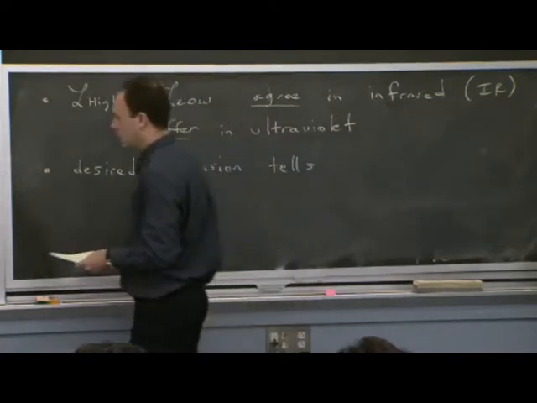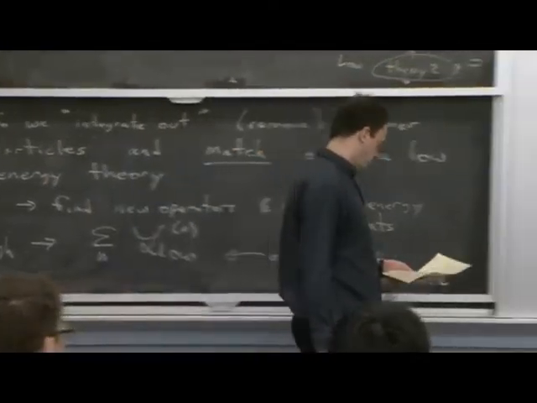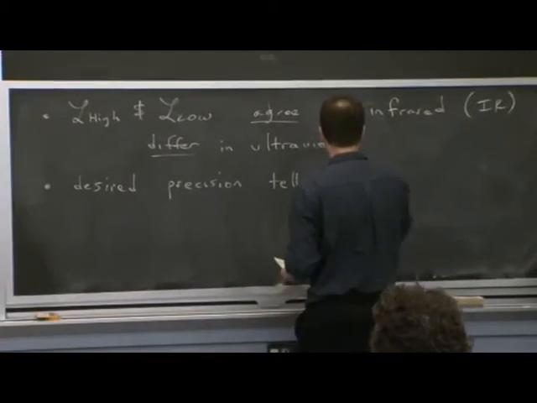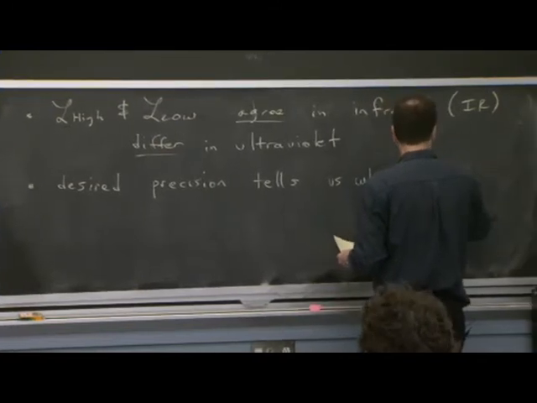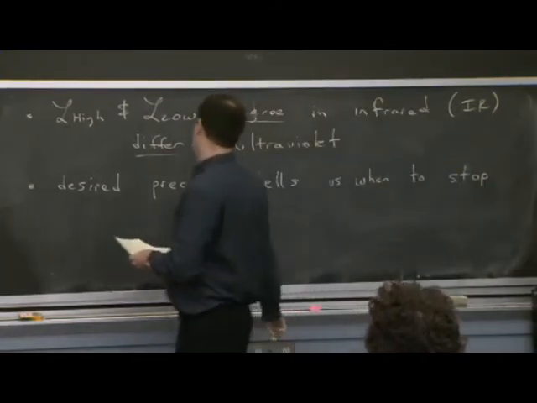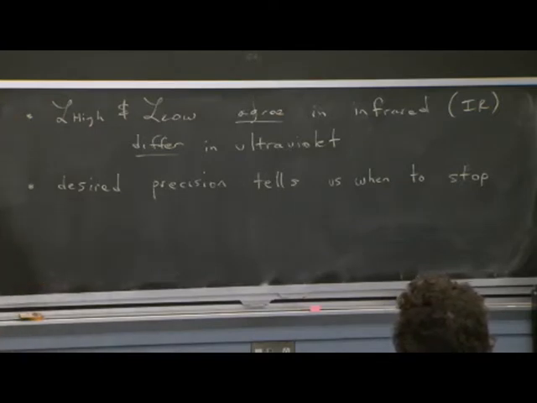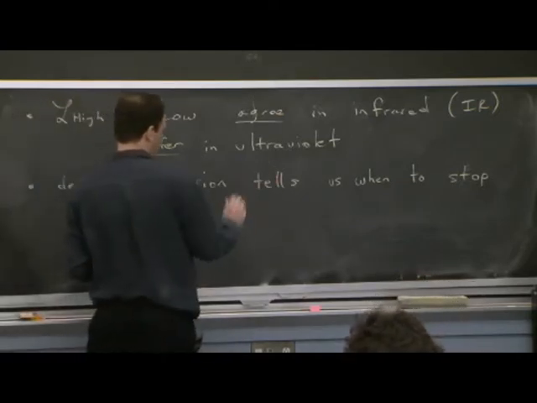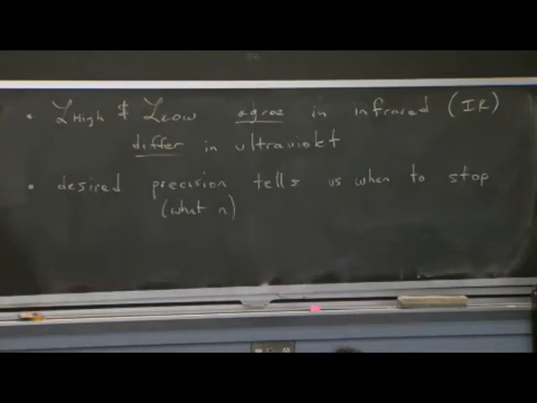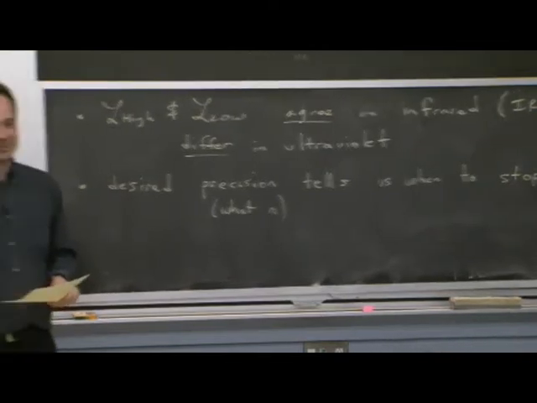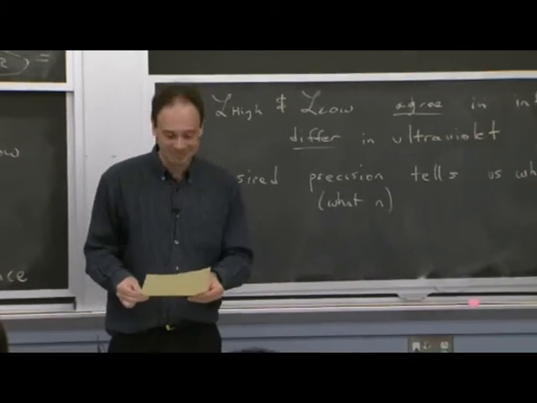And finally, you have to ask about this sum over n. Well, this sum over n is infinite. It goes on forever. And so you have to ask the question, when should I stop? And therefore, you have to look to experiment and see how precise they are, or just to your own perseverance and figure out what precision you want in your description. So what n do you want to stop at? Sometimes experiment tells you only do the first two n's. Sometimes you have to decide, maybe I only want the first one. If you're doing it for the first time, I suggest you stop at the beginning and let someone else do the corrections.